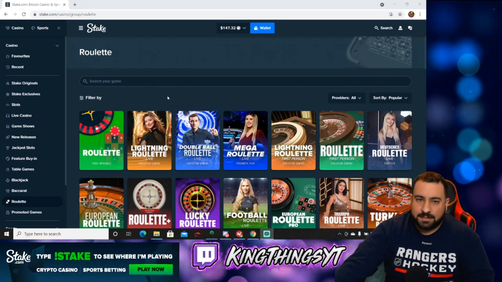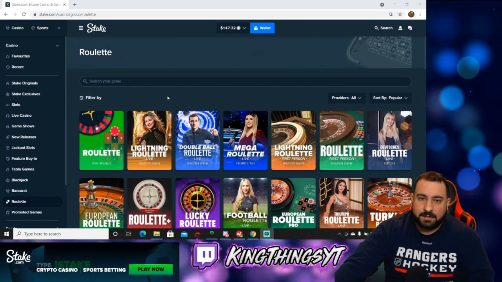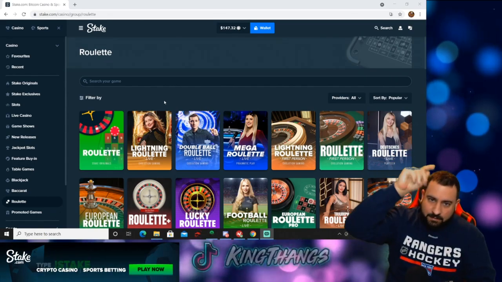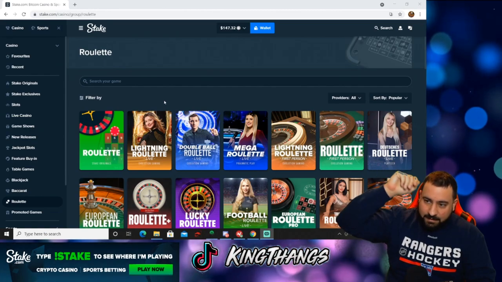Let's get it, man. So we ended off yesterday at 147.32, and we are going to do our third and final strategy on Roulette. It's called the Neighboring Strategy. If you haven't seen it, I posted a video on it a couple weeks ago. It's right there up in the card. Click it if you want to learn more. I go more in depth in it.